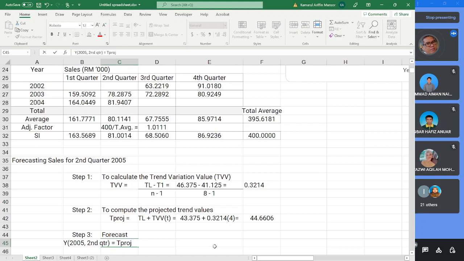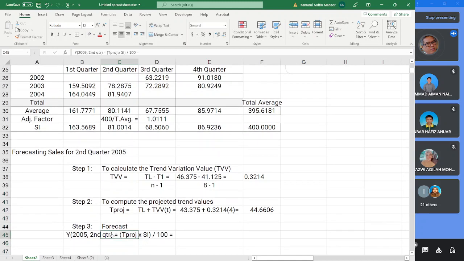Okay, and then you multiply with the seasonal index, and the whole thing divide by 100. Okay, so this is the formula for the second part.